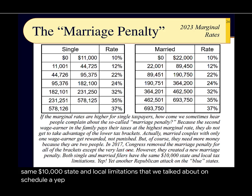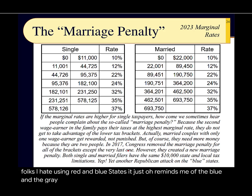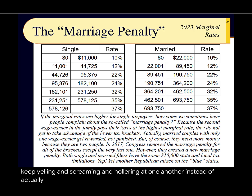Yep, another Republican attack on the blue states. I hate that, folks. I hate using red and blue states. It just reminds me of the blue and the gray and the Civil War, and I hate it. There are United States, but some are more Republican and some are more Democratic, and we keep yelling and screaming and hollering at one another instead of actually working together.